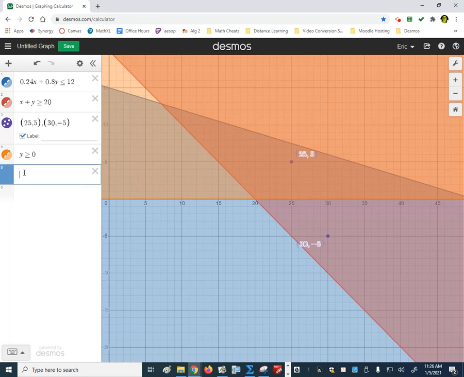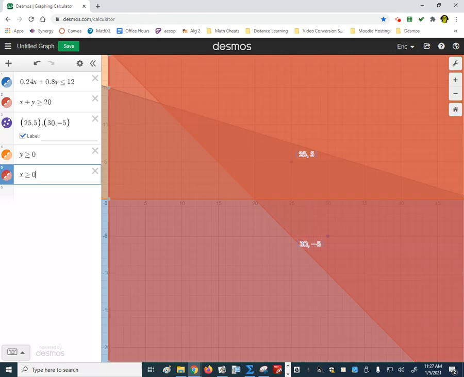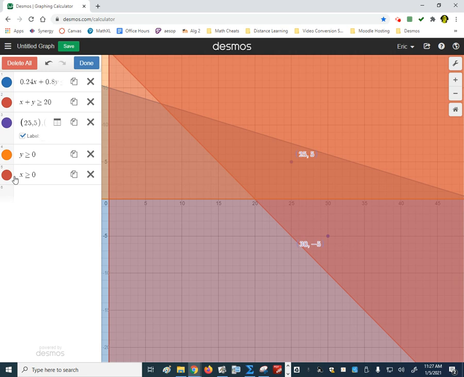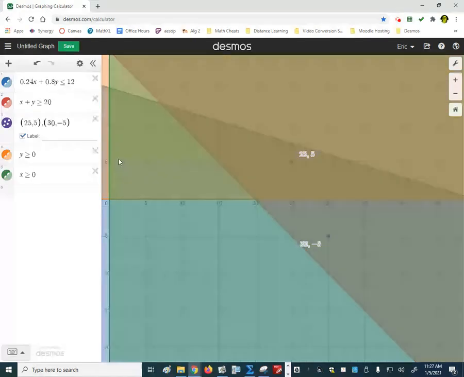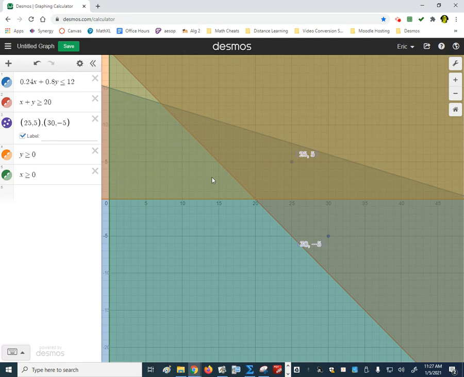And really, we probably should do the same thing for x, shouldn't we? Because we can't have a negative number of apples either. So we should probably have the inequality x is greater than or equal to 0 also. And let's change that color. Let's make that green. Right, and so then that doesn't really change anything, does it? Because we didn't have any negative x values in our solution set anyway. But we probably still should have that inequality there. Everybody see that? And so now we get this triangular region, which makes more sense.